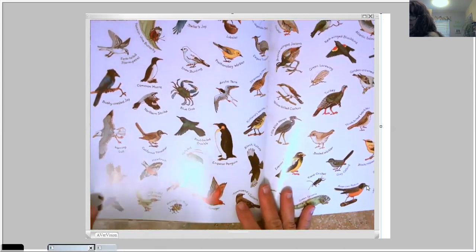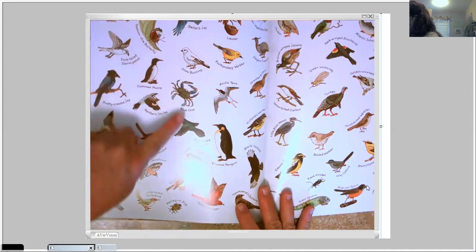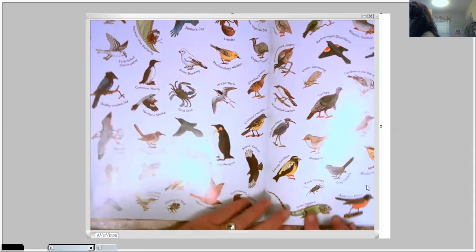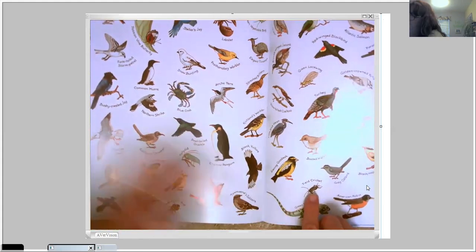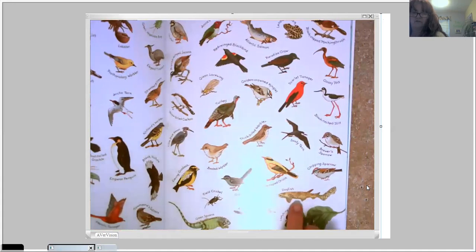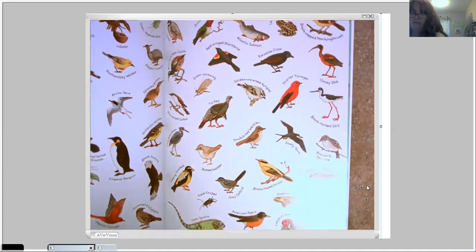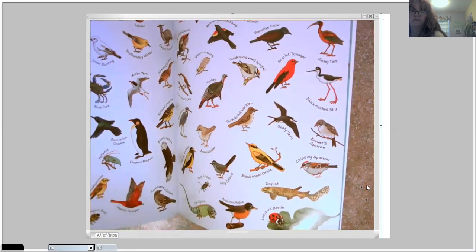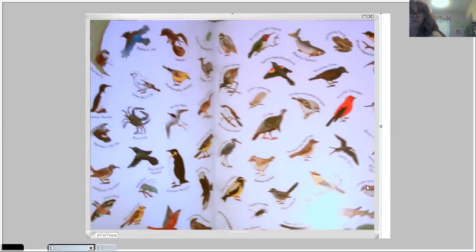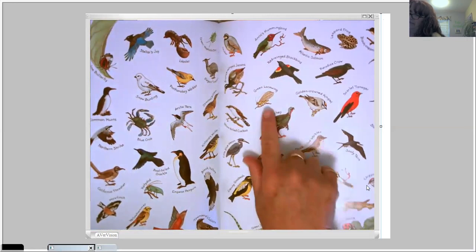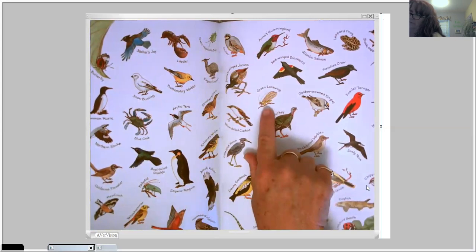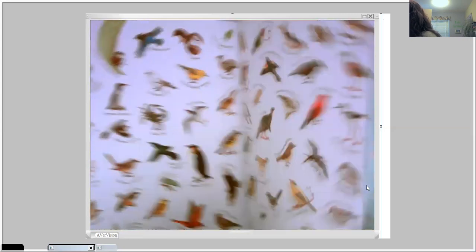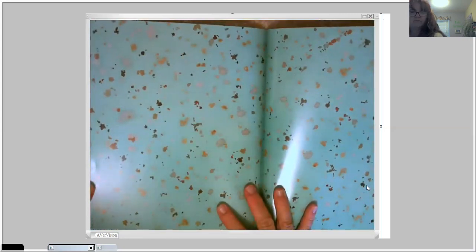So lots of birds. There's a butterfly, a blue crab, our penguins, our iguana, our cricket. Remember that one that looked like a banana? Here's our dogfish shark, our ladybug, and all of those awesome other birds. So there's that green lacewing that I said was an insect of some kind. And there it is. And our beautiful blue page.